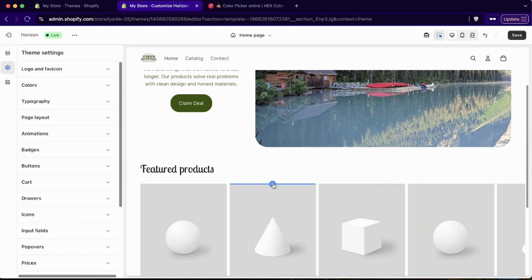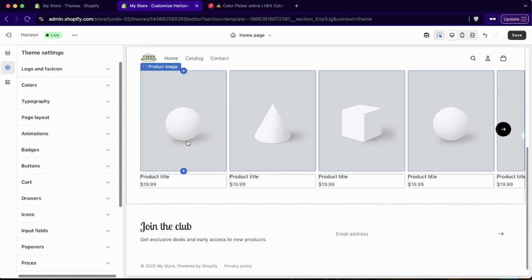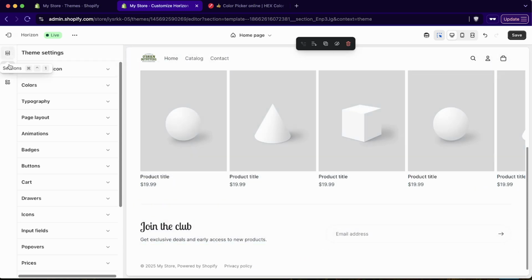Now, I think the next step is going to be adding some products to the bottom here so that we have this kind of filled out. Now, you're not going to add products right here. Instead, Shopify manages our products for us. You should be clicking save as often as possible, maybe every 5-10 minutes.